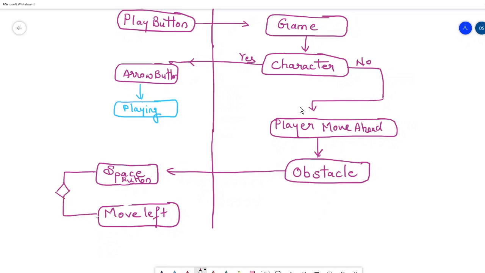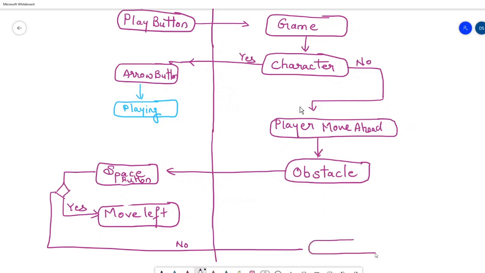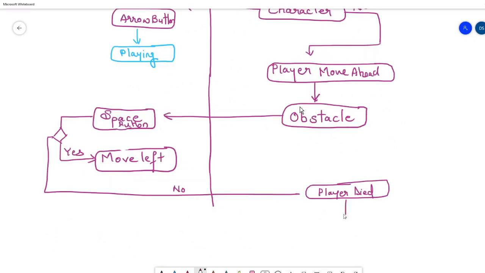If it is yes, okay, but if it is no, what would happen? Here we'll have an option: player died and the game would be over. So the next activity would be game over.